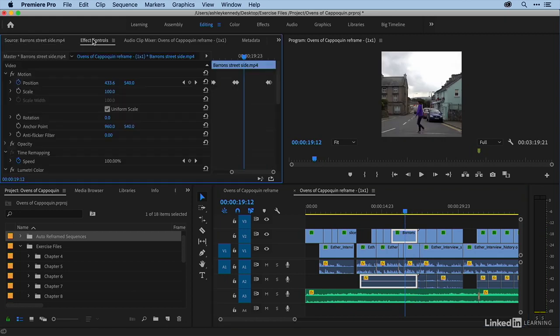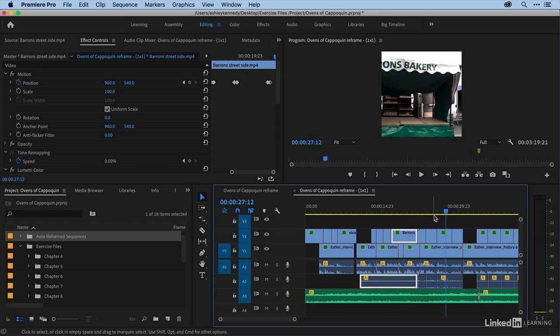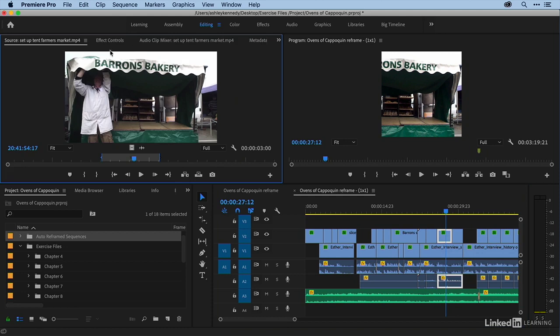Okay, and if I go to Effect Controls, you can see that here are the resulting keyframes. I'm not going to go through the whole thing, but let's see if we can find a frame that needs a little fixing. Aha, here. I'm going to do a match frame, F, and you can see that our main action is actually over here. So let's fix that.